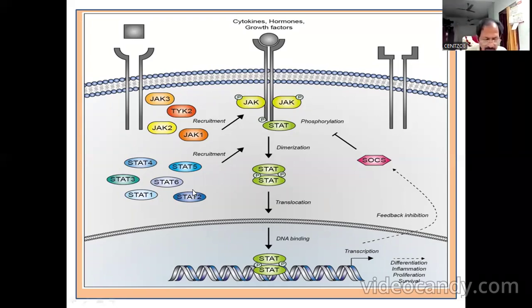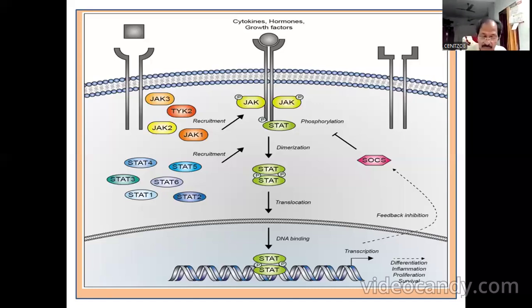Firstly, the JAK phosphorylates the receptor itself. The receptor itself gets phosphorylated. Another very important aspect to remember: JAK is somewhat similar to but also different from the receptor tyrosine kinase. In the receptor tyrosine kinase, the activity is intrinsic. But in the JAK-STAT pathway, the kinase activity is not intrinsic to the receptor, because the JAK phosphorylates the receptor. So remember that.